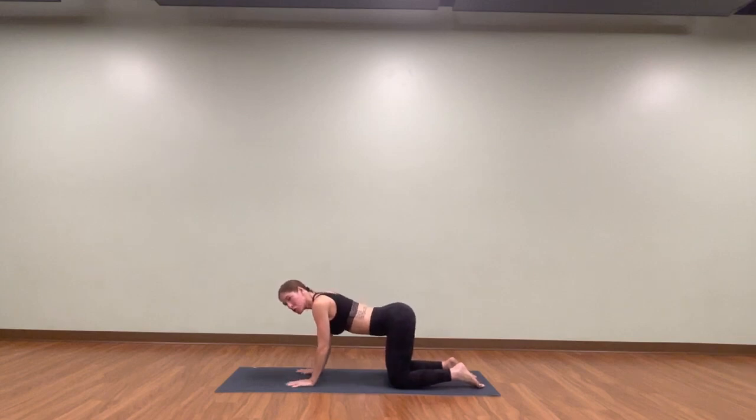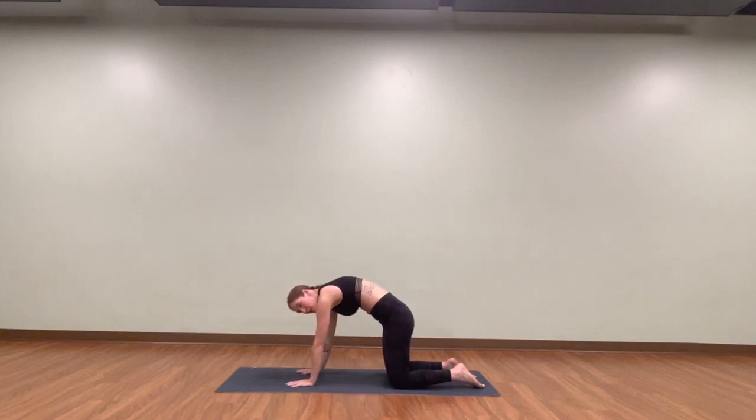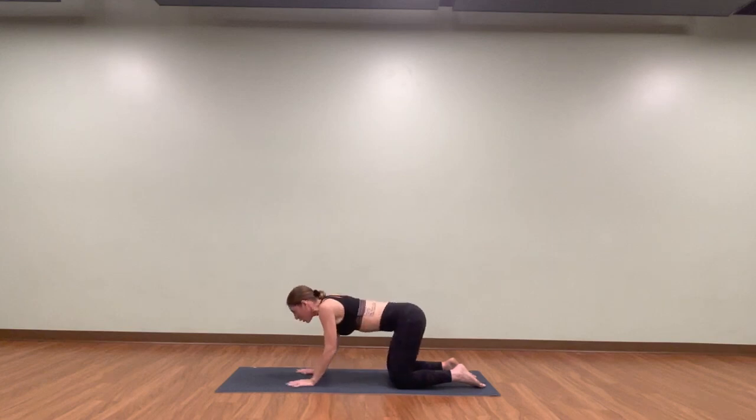Inhale, cow pose, push your belly down, lift your tail, bend your elbows out just a little bit, lift your chin away from your throat. Exhale, cat, squeeze your belly around your shoulders, draw your navel into your spine and your chin in towards your throat. Inhale, cow.